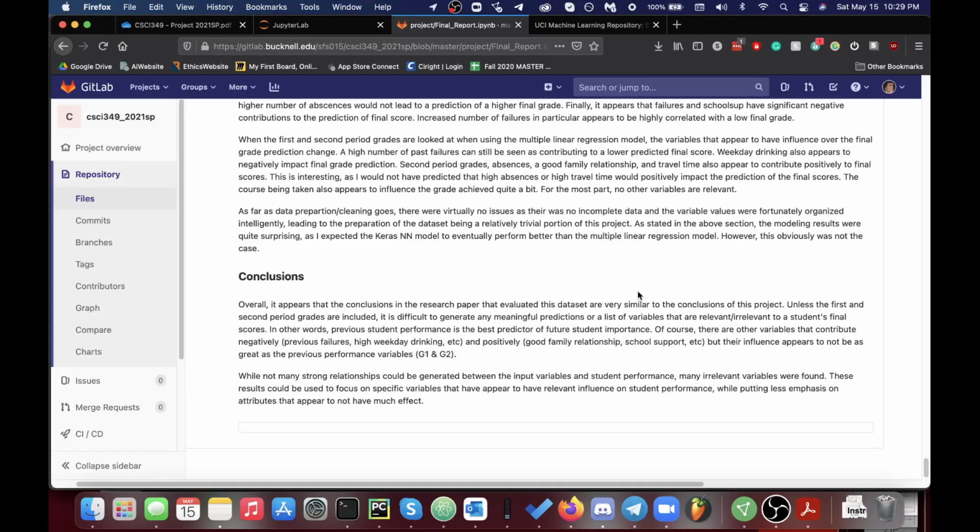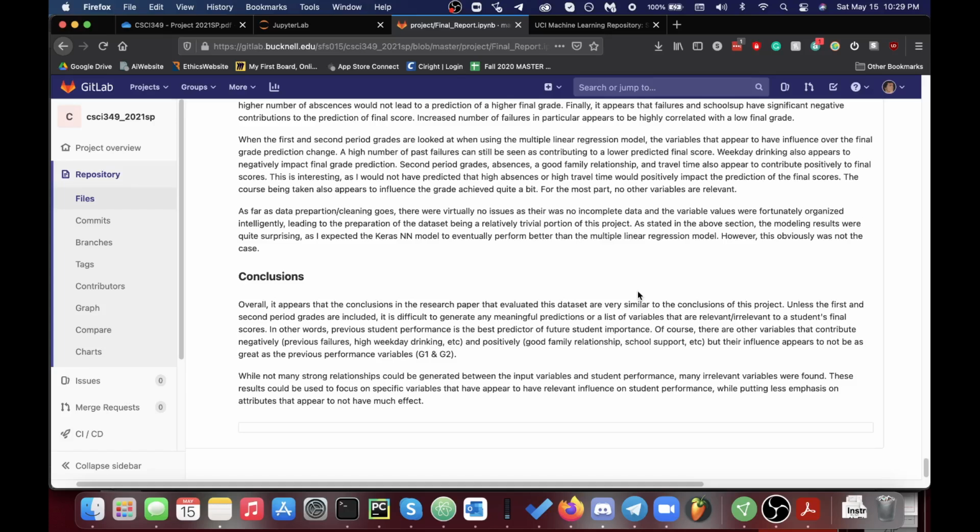And maybe there's other variables that were not touched upon within this data set that possibly should be looked at, and they might be impacting performance, but of course we can't evaluate that if we don't have the data. And so really the conclusion to take away, I think, is that there needs to be a better focus on finding other variables that possibly impact student performance, and also, of course, focusing on the ones that we know impact student performance, like alcohol drinking or the number of past failures, for example.